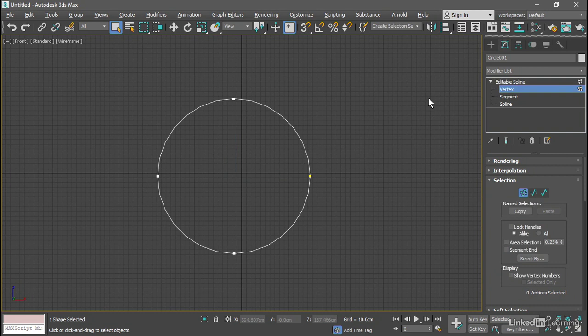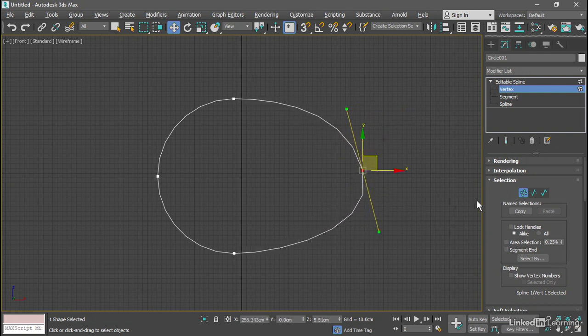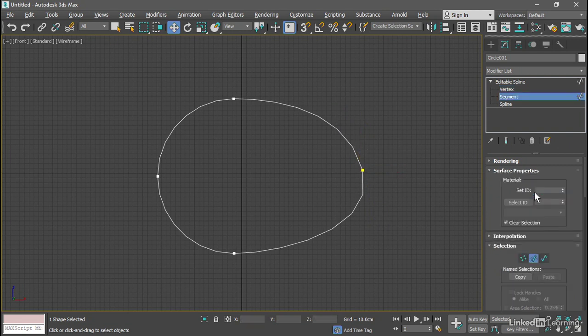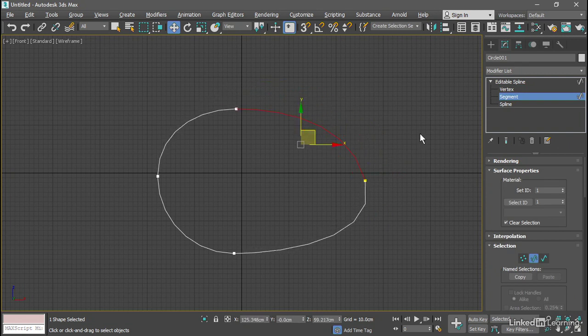When we go into vertex component or subobject mode, we can select an individual point and grab the move tool and position that anywhere to change the shape. Additionally, for a Bezier curve point, we have these tangent handles that we can also manipulate to change the shape. Or we can go into segment subobject mode and select a segment between 2 points and manipulate that as well.